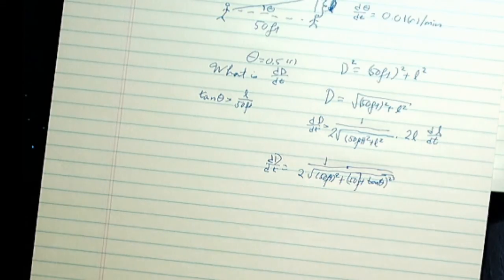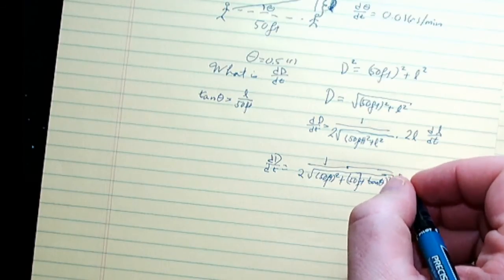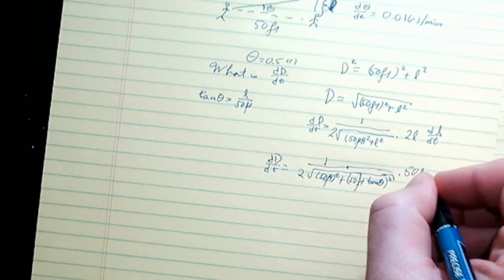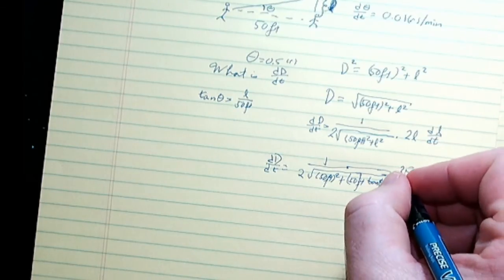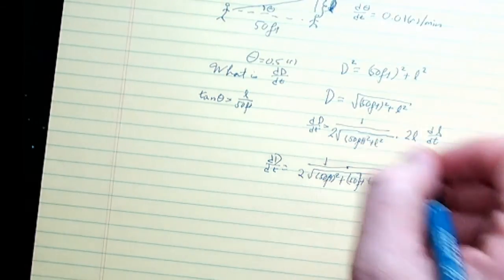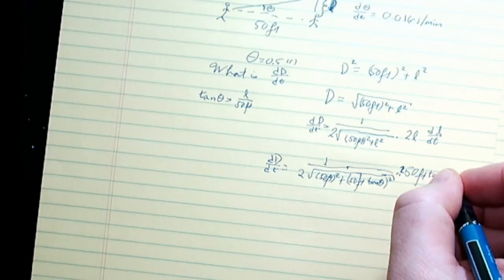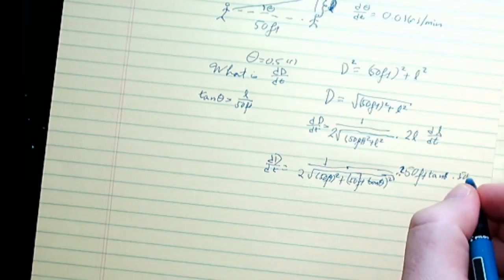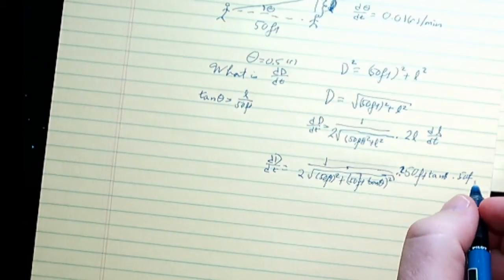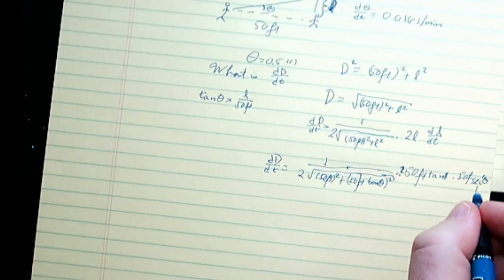We've got a 50 feet squared on both terms, which we can just factor right out of the square root. Times twice the length. Well, the length is 50 feet times tan theta, so times 2 times 50 feet. Honestly, I should have just canceled the 2's, but I'll do it right now. Times tan theta times dL dt. Well, that's 50 feet, because L is 50 feet times tan theta. That's 50 feet secant squared theta d theta dt.